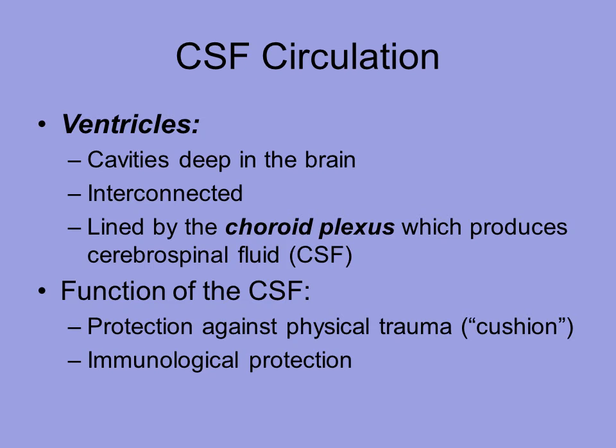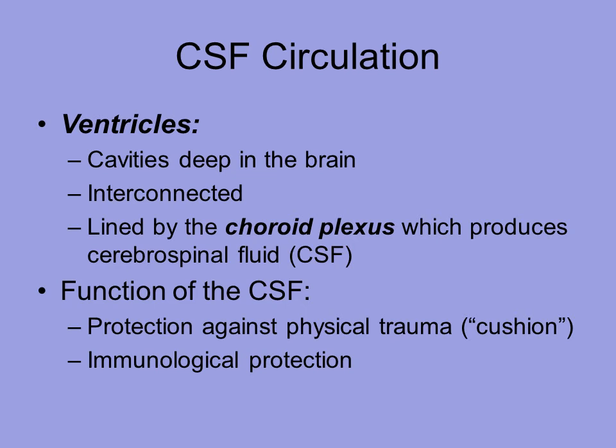CSF is cerebrospinal fluid, and this is fluid that basically is bathing the brain and the spinal cord to help protect it. It's a cushion, kind of like a shock absorber, so it helps physically protect it. It can also help from an immunological standpoint, as there can be macrophages in it to help prevent infection.